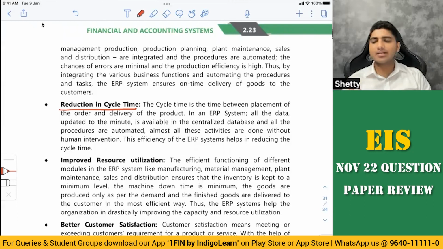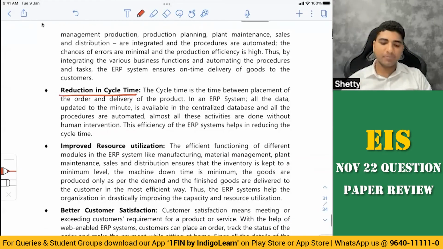There could be so many cycles. For example, there could be a procure to pay cycle, or an order to cash cycle. You have sold the items, and normally it takes a lot of time for you to recover the money. But if you're using one single software, all the other processes of recovery can also be automated. So from the time a sale order is created till the time you recover the money, in the olden days it was 30 days, now it can be reduced to, let's say, 1 week because of all this integration.